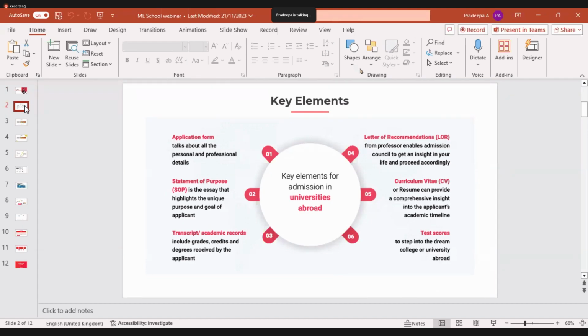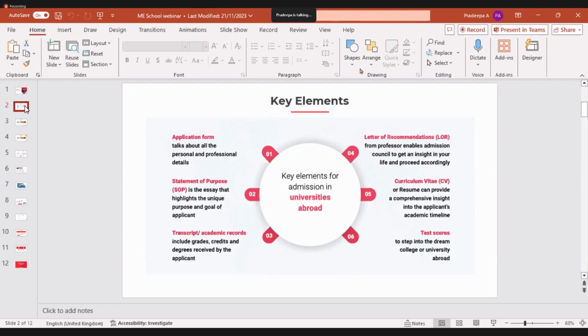So to join undergraduate by September 2024, the 12th grade student should apply to the university 1 year prior. That is, November would be your basic deadline. Right? So the deadlines would be split up, like 1 month, 2 months, in many countries. But the application requirements are very common.